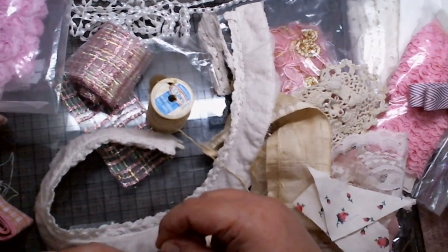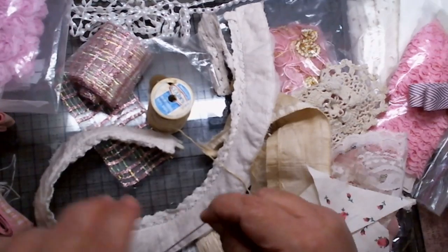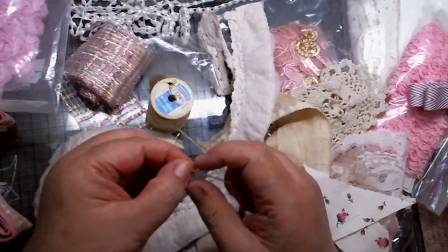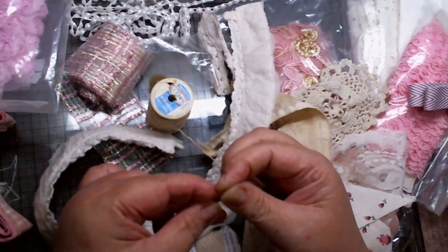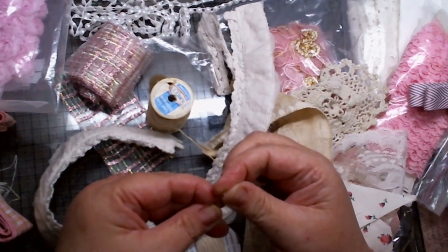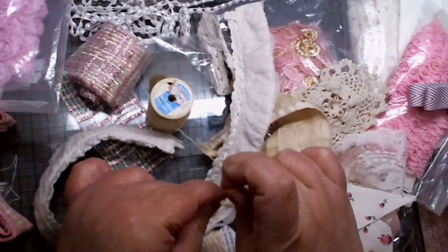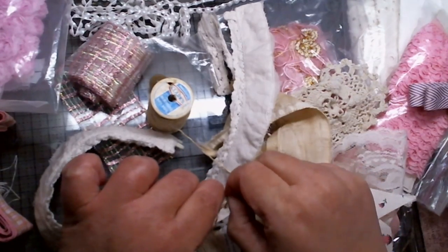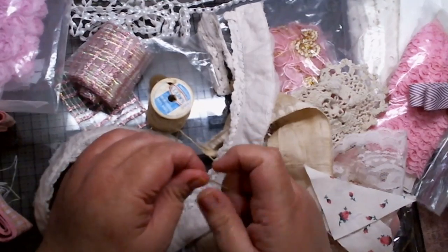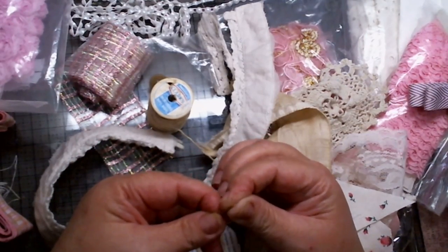Let me see this needle. The biggest one, I think. Nope, I think this is the biggest one. Okay. I'm trying to do this close where you can see it. I hope my hands are not annoying because it is so big. Okay. Why did I think this was going to be so easy?